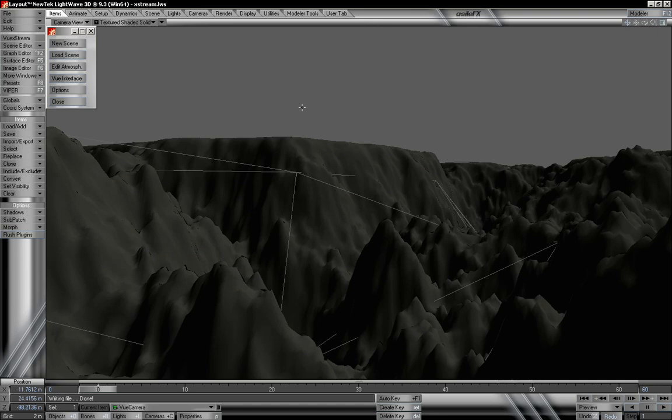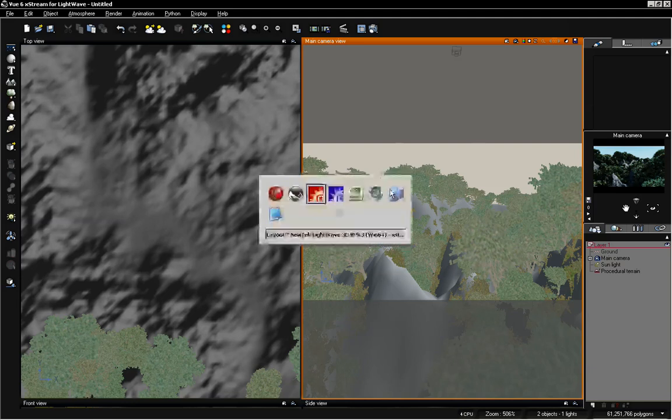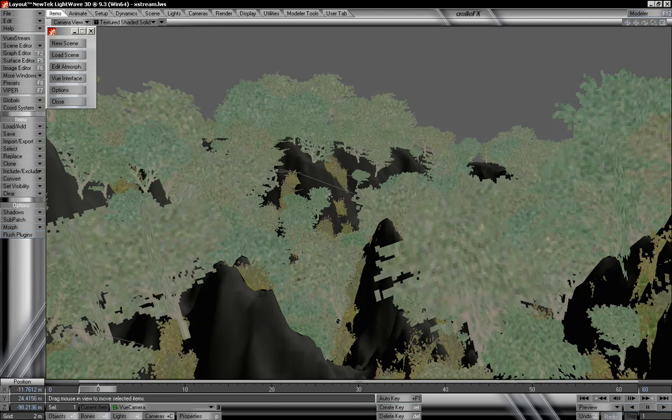But one thing you notice is that every time you save within Lightwave, your ecosystem will disappear. Now if we go back to view, we can see that it will also disappear from our render, but it is still in the scene. If I just go ahead and click like we did before to reset that OpenGL view, then those trees will come back. Although sometimes if you have populated ecosystems, you may have to repopulate, but that doesn't happen very often. And usually most of the time you can just click right there and it'll reset the ecosystem, and then if we go back into Lightwave, it'll show up again.